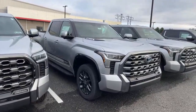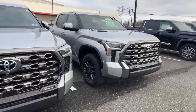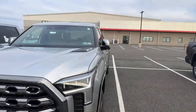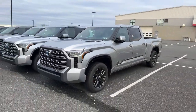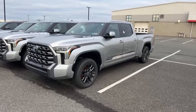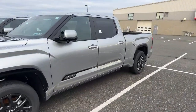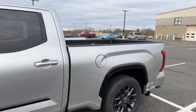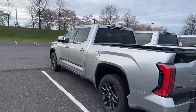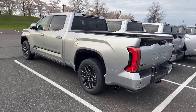Same one next door, but this one has side steps. And then we have another — this is the one I wanted to show you because you don't see these a lot. This is the Platinum with the six-and-a-half-foot bed on it. It has the load-leveling rear height suspension, the AVS, the power bed step, and the power side steps. Beautiful — this is perfect if you want a Tundra that's going to do the job but still have comfort for the family. You want that luxury, and you're going to tow a lot, so you've got that load-leveling rear height suspension.